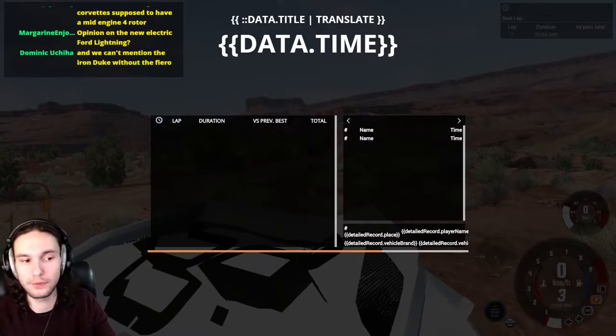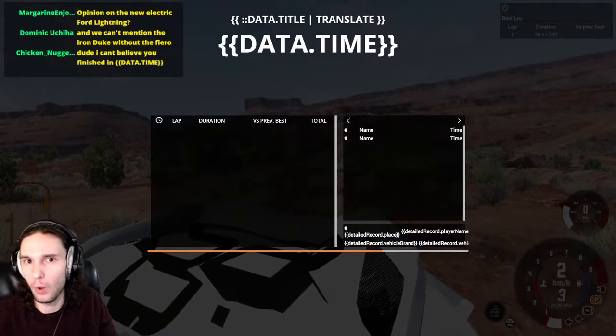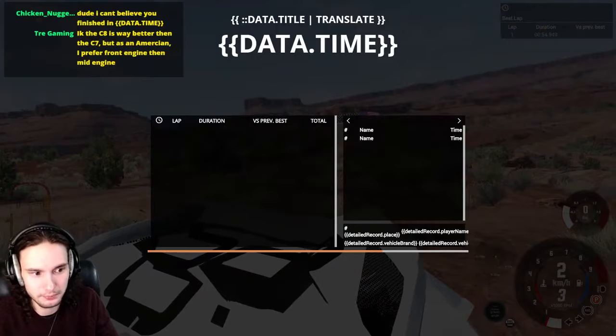54.9. Opinion on the new electric Ford Lightning? I think it looks really good. Its performance specs are quite good. The range is maybe a little under what I wanted, but Ford is underrating it. It's going to be higher than what they're rating it for. It's not bad. A little expensive. It's pretty average.